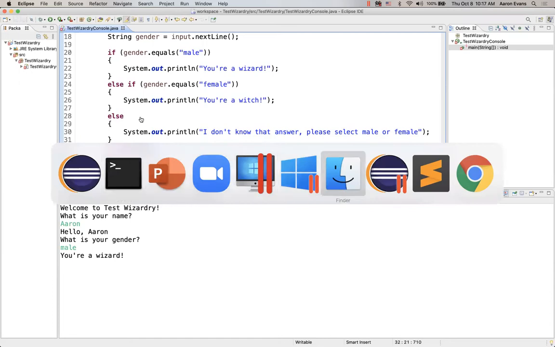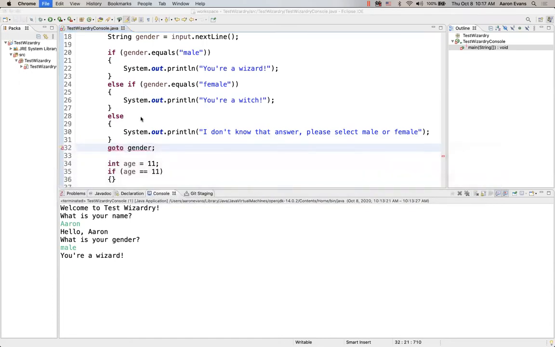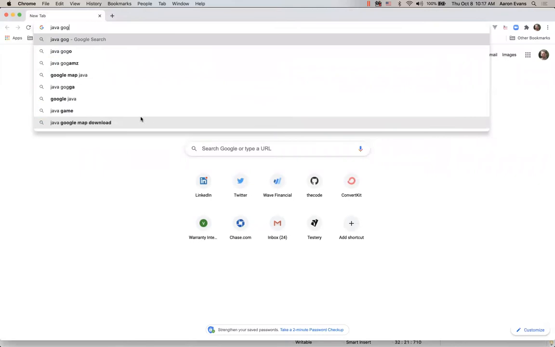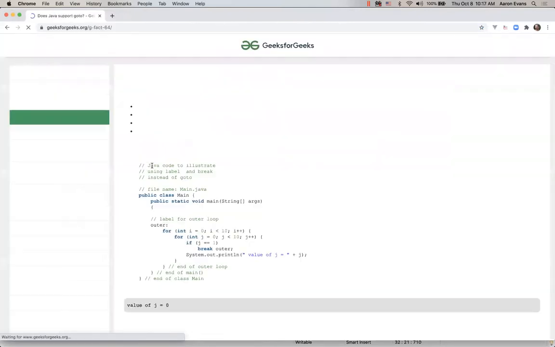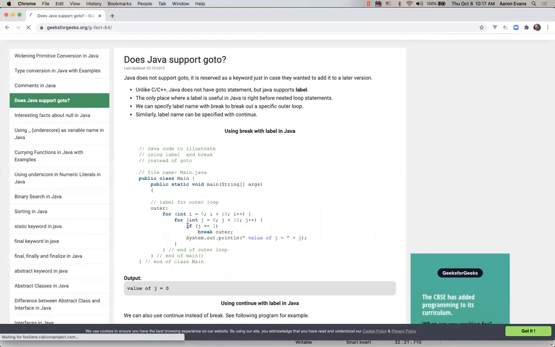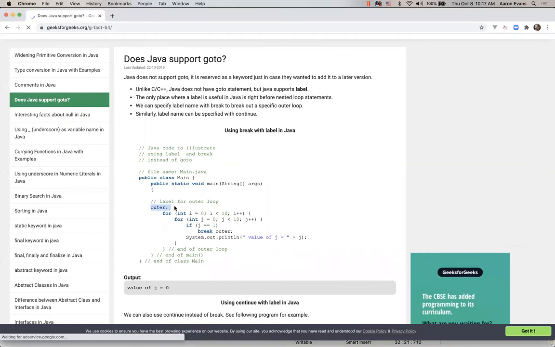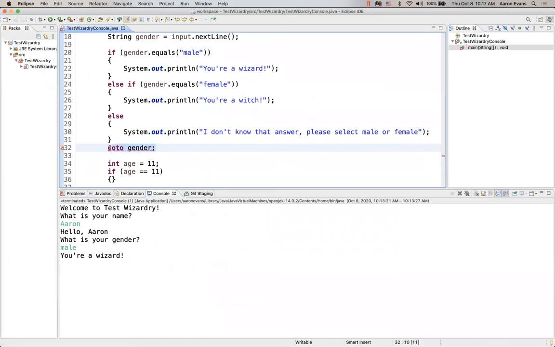in Java you don't normally use goto, but in order to do it, you need to put a label. And I just want to bring up an example because I haven't used it in a million years. Yeah, so you just put a label with a colon and goto.